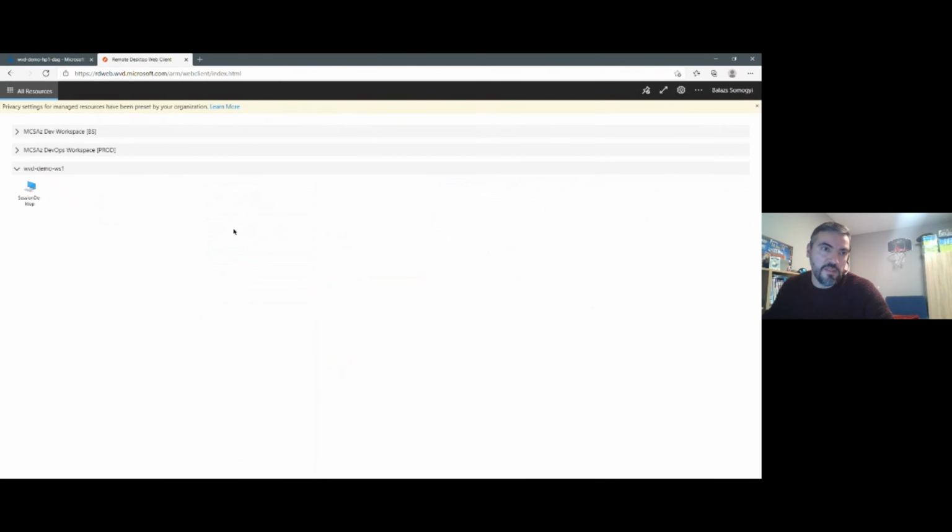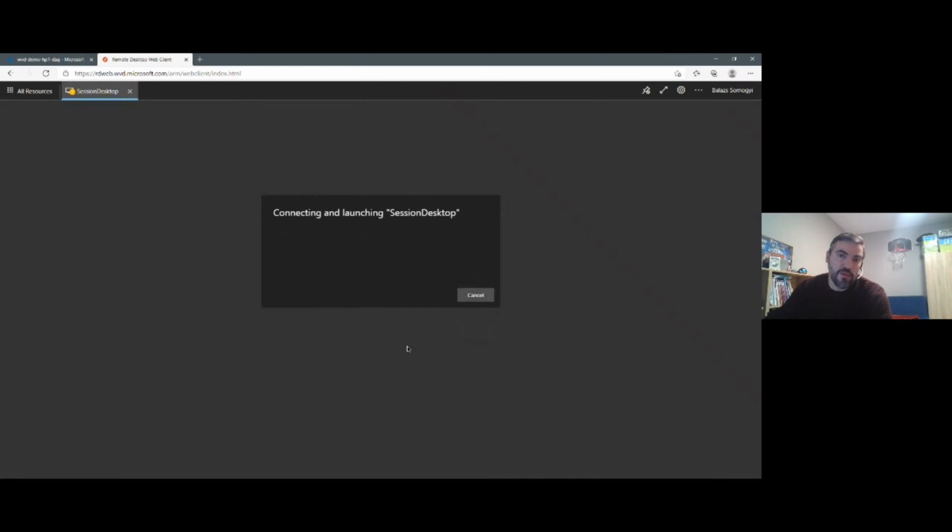And so that means first, if we open this URL, then we are going to be provided with a familiar login page where we have to add our Azure Active Directory credentials, and after that we get to have access to our desktop, where we again need to add our credentials.